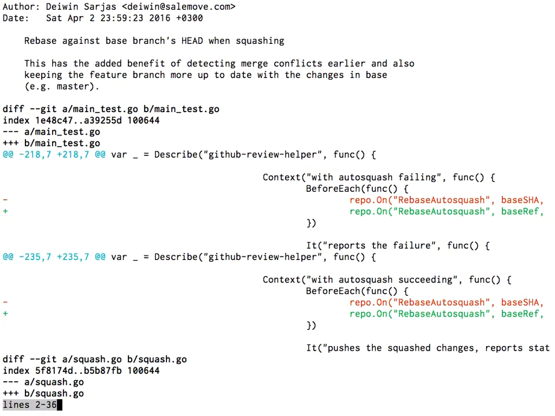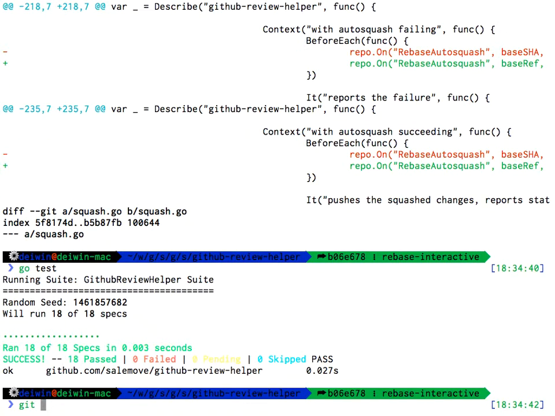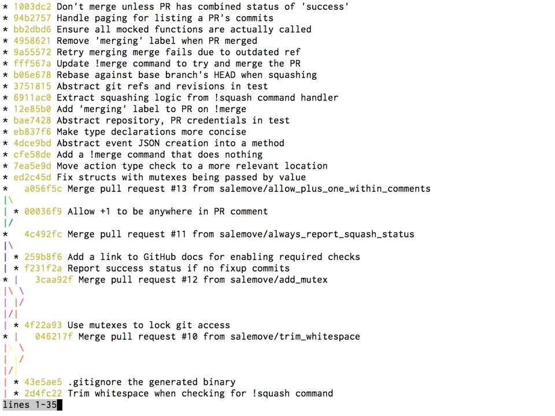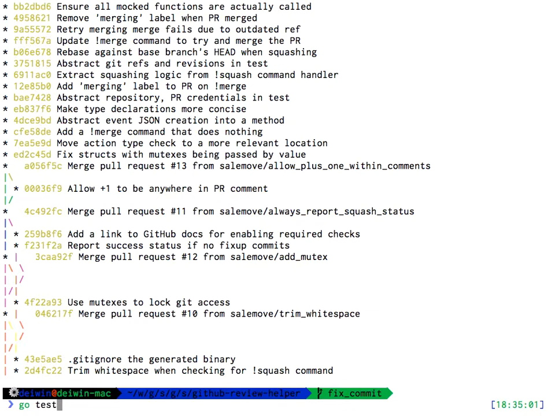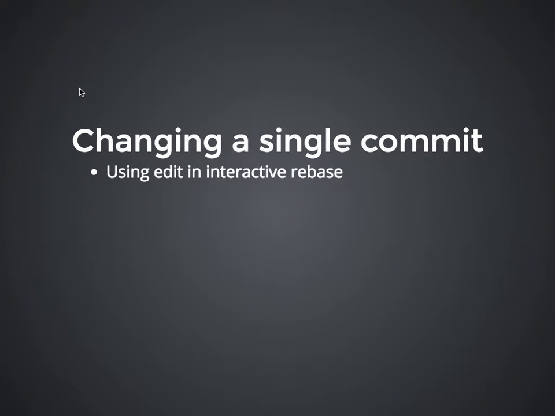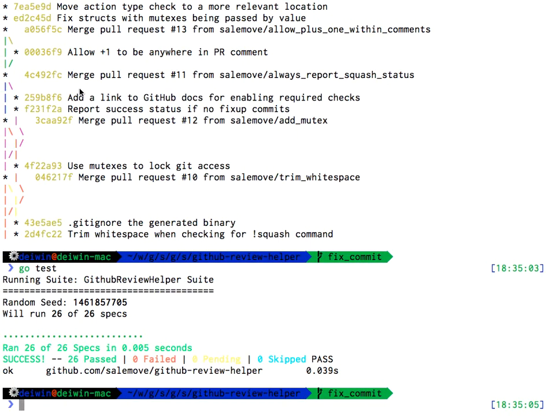And as you can see now, it also has the test changes in here, and the tests pass. And if everything looks okay, we just continue the rebase. We're back in the original state, but the commit here has been changed to fix the tests, and now the tests should also be fixed here on top of the other commits as well. Okay, so this is one way of doing this. Another way is what you mentioned, pretty much.